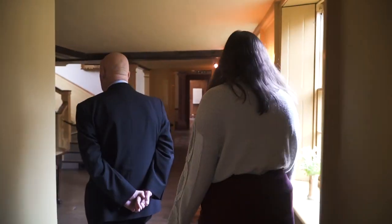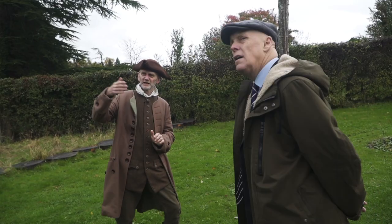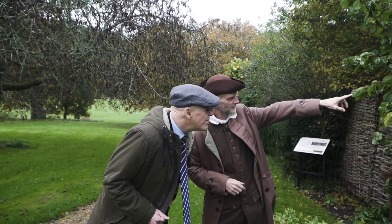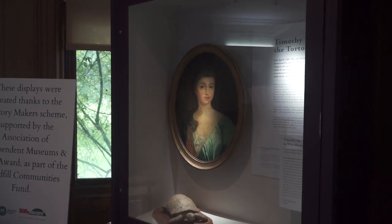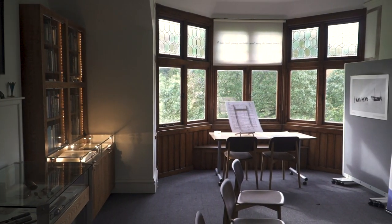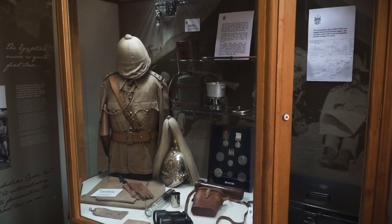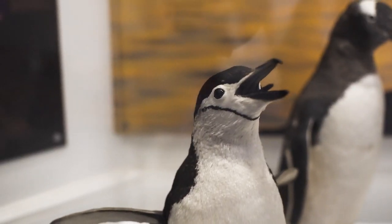Here at Gilbert White's house and gardens we're able to offer a really wonderful package where we can have a member of staff take a group round and give them a really in-depth guided tour around the house, or you can go with our gardener and have a really lovely and insightful tour around the gardens. You can expect to see a fantastic variety of different things — the Gilbert White story inside the house, learning about him and his work, what life was like in Selborne in the 18th century. Moving around the house you'll then find yourselves in the Frank Oates gallery, then from Victorian Leeds all the way through to Central America and into Southern Africa, before finding yourself at the South Pole in our Antarctic gallery.